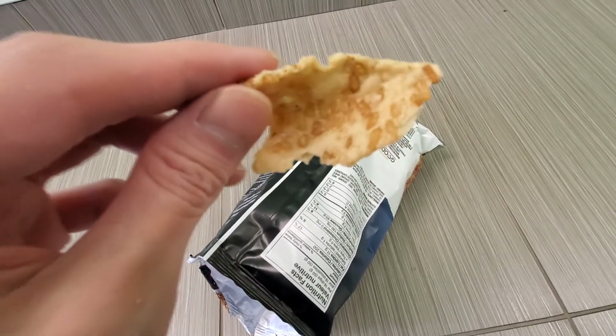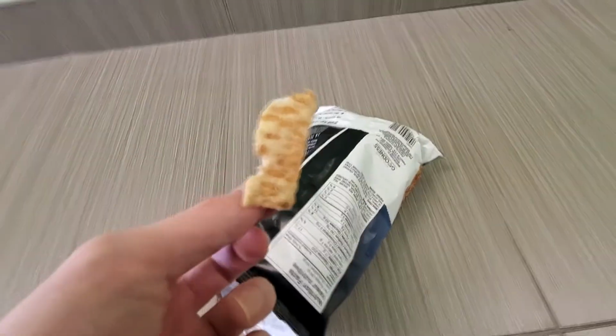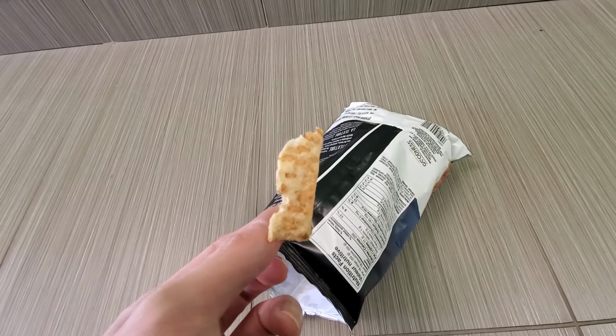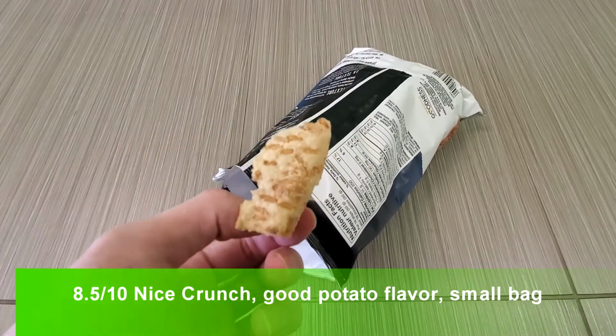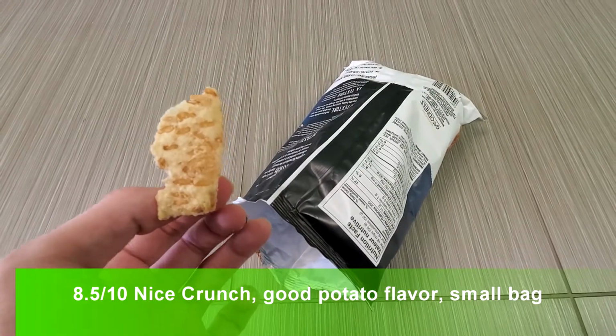You can definitely see the kernels of grain in there, of rice, so they're a lot denser than like corn tortillas or like Doritos, things like that. They're a lot denser. Definitely check it out. The salt is not even that heavy. It's kind of bland, but it's not bad.